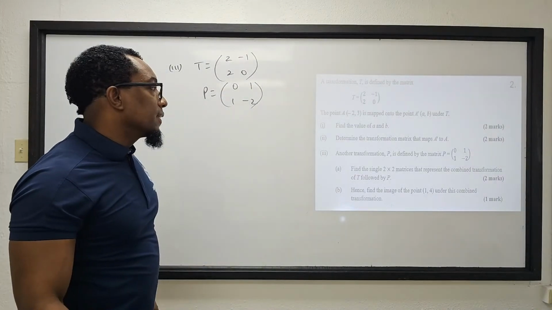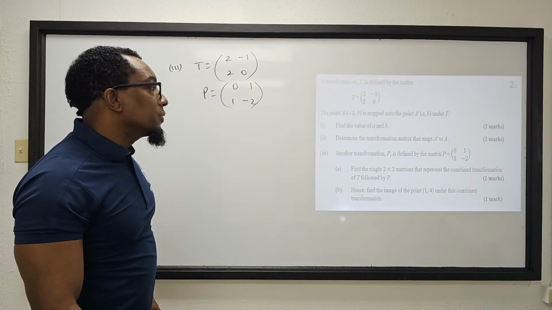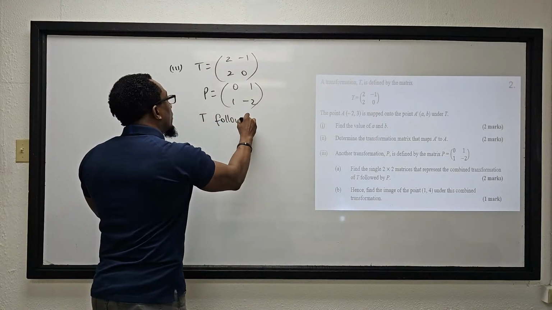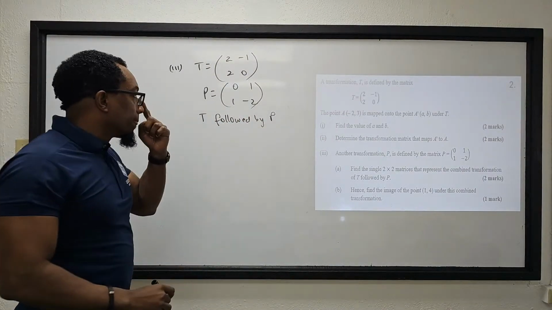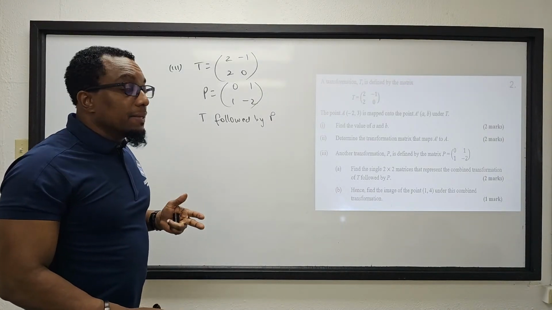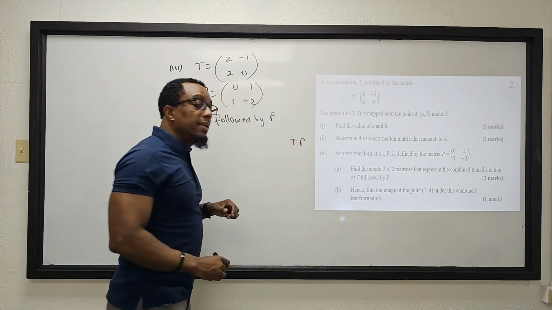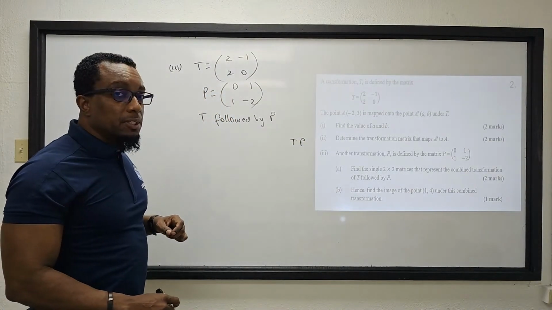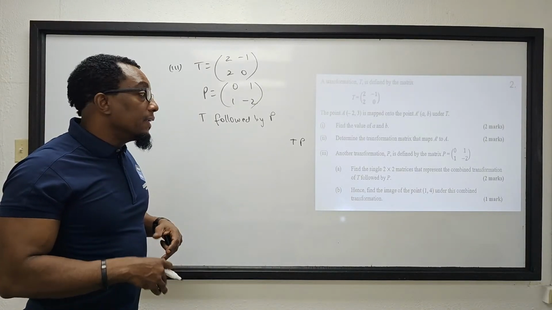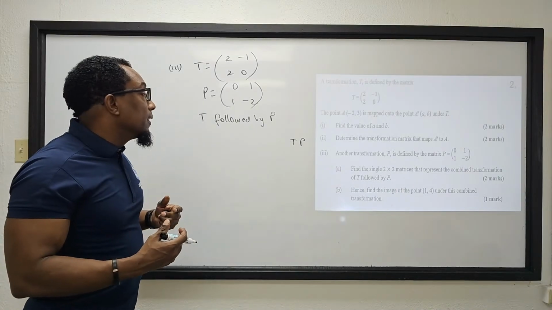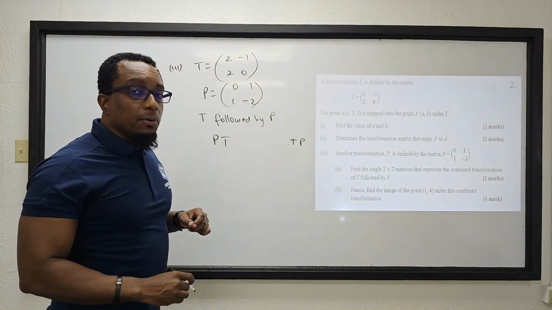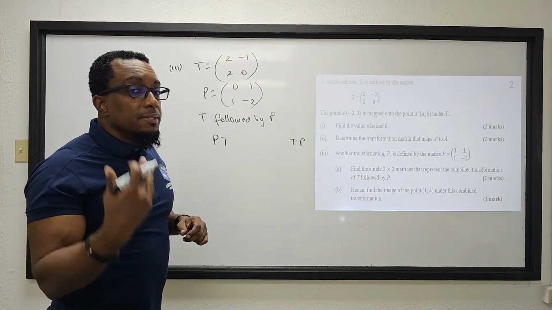And what I want us to do is to find a single 2 by 2 matrix that represents a combined transformation T followed by P. So when I tell you T followed by P, students often will make the mistake and say TP, because by reading you will obviously think T followed by P should be stated as T then P. But really, when they state T followed by P in a transformation question, it simply means when it's stated in the order PT. Right? So T followed by P means P will be written first, T will be written after.